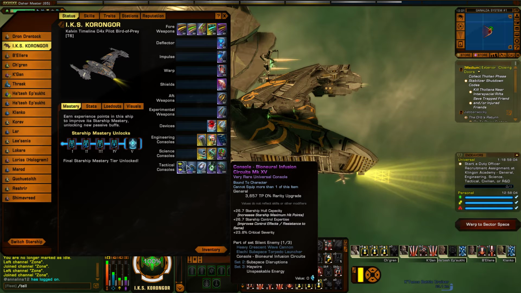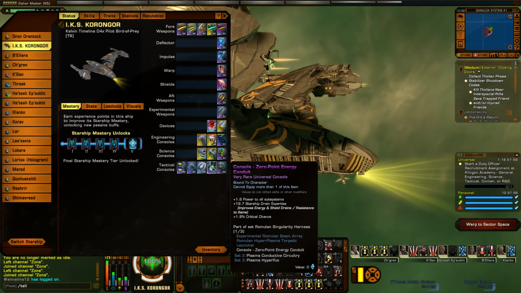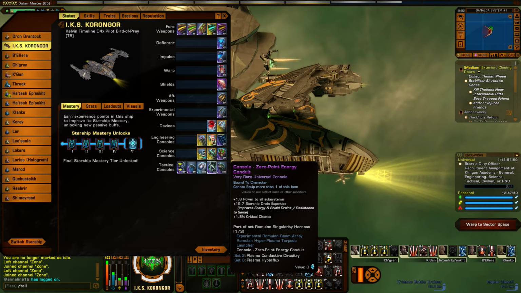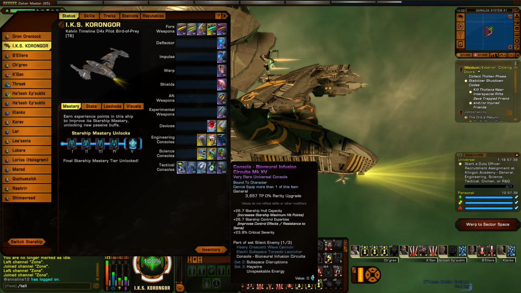Bioneural infusion, modified swarm processor, tachyokinetic converter, zero-point energy conduit, and universal assimilated module. These give critical chance, critical severity. If you look at them all here, critical chance, 10%, critical severity, 1%, critical chance, 23.8 critical severity.